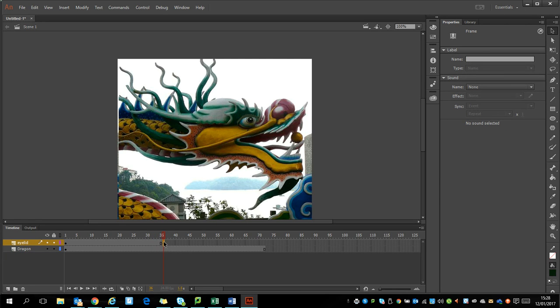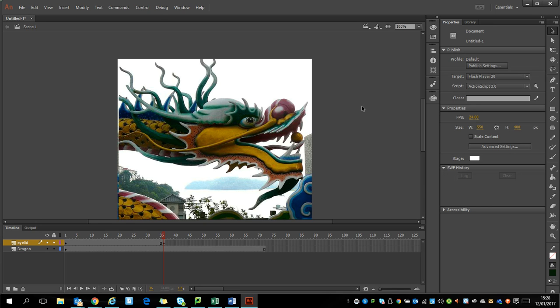Making sure that the eyelid is selected, I'm going to click on the keyframe that I inserted. I'm going to deselect the shape, and I'm going to get that curve tool on the bottom line of that eyelid. It might be worth setting the colour after you've done this step so you can see what you're doing if you are struggling. But I'm literally going to pick up that bottom line and drag it down so it curves in the other direction and covers that line. I'm going to right click now.